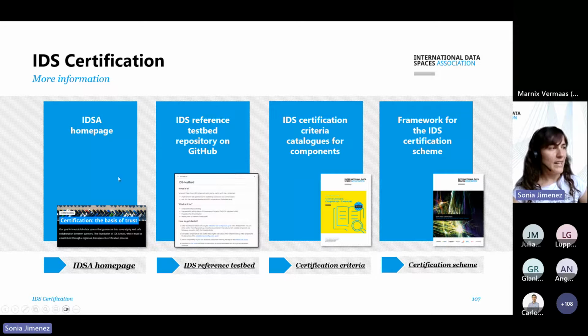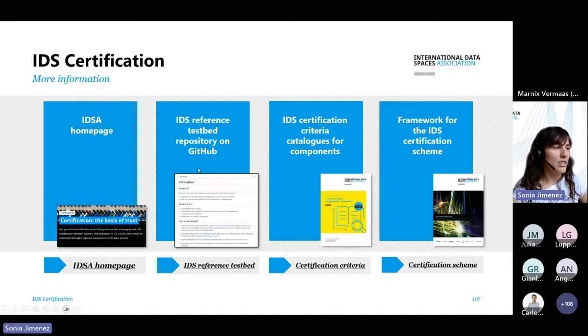For more information on certification, you can find everything on our website: all the relevant steps for applicants as well as for evaluation facilities. Things like how evaluation facilities became evaluation facilities, what processes they went through, what the main actors of certification are, what the role of the certification body is, what the role of the evaluation facilities and of the applicants is, what's expected, how to prepare, and what the rules of procedure are.